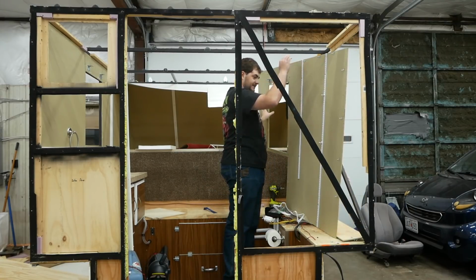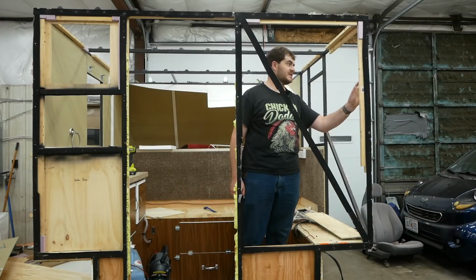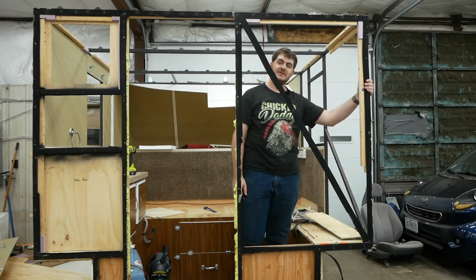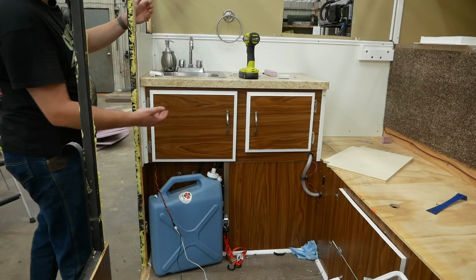Oh, big panel. You can see I attach things on inside corners. I just put some strips of wood here, screwed to the steel frame, and I just screwed the panels to that. Very simple solution. Here's my little kitchen.